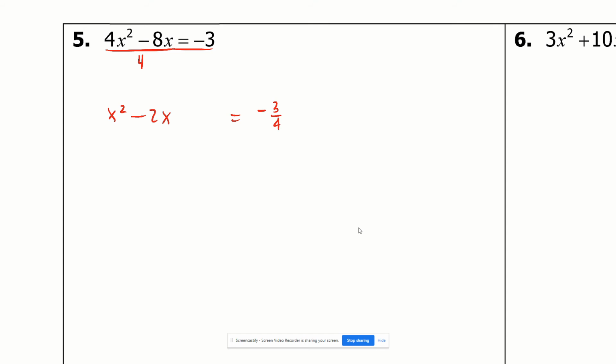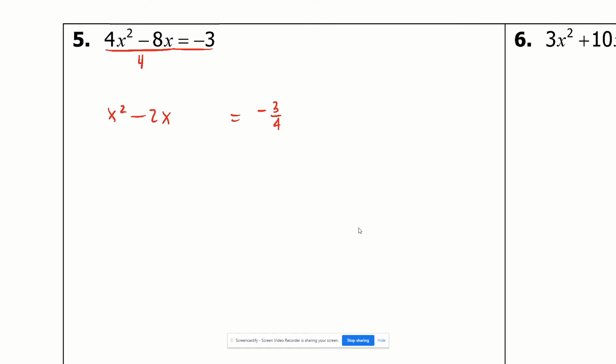Negative 3/4. I personally, because of that negative 3/4, even though the b value is even, to me it's just not worth it. I would rather solve this kind of problem dealing with fractions. I'd almost rather solve it using the quadratic formula, which we're going to talk about on Monday. But anyways, I will show you this one because it does work according to the rules I told you.